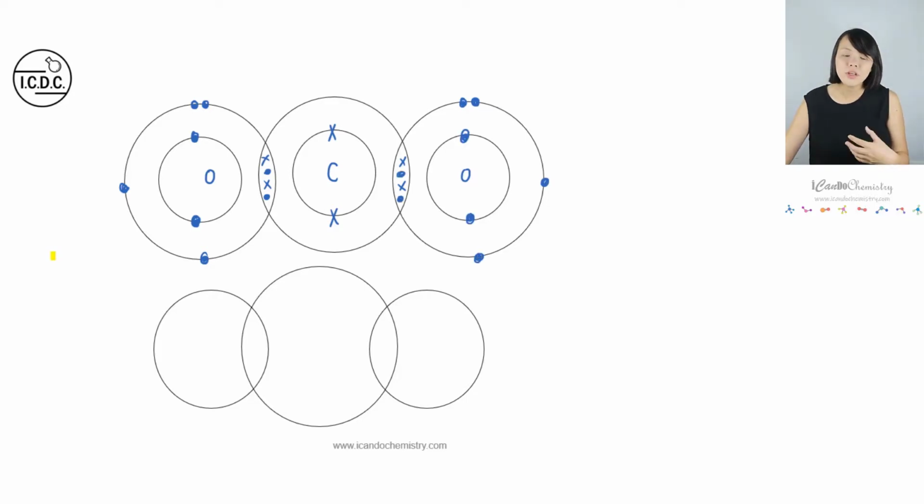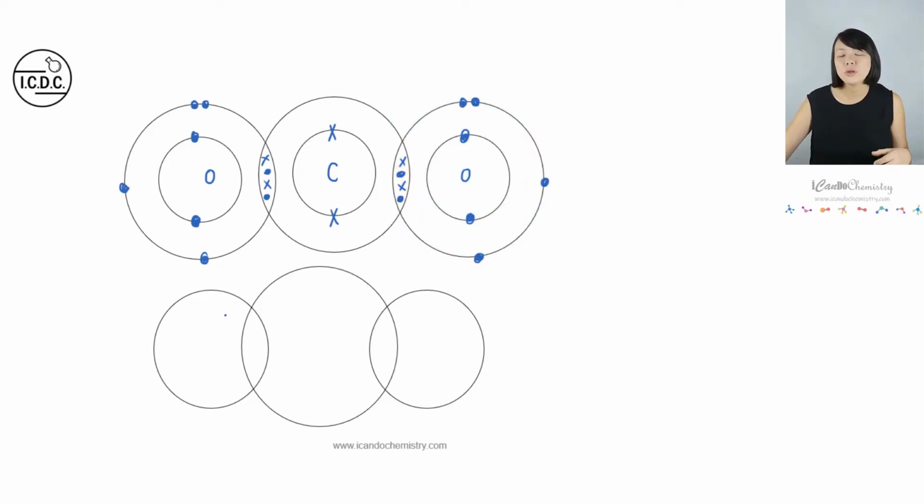Now after you draw the dot and cross diagram, it is always good to check whether each of these atoms has attained the noble gas electronic configuration. So let's check the oxygen on the left. We got 4 here, 5, 6, 7, 8. So this oxygen attained the noble gas electronic configuration. Good. What about the carbon in the middle? We got 4, 5, 6, 7, 8 over here. So good for carbon. What about the oxygen on the right hand side? 4 here, 5, 6, 7, 8. So each of them has attained the electronic configuration that they want.